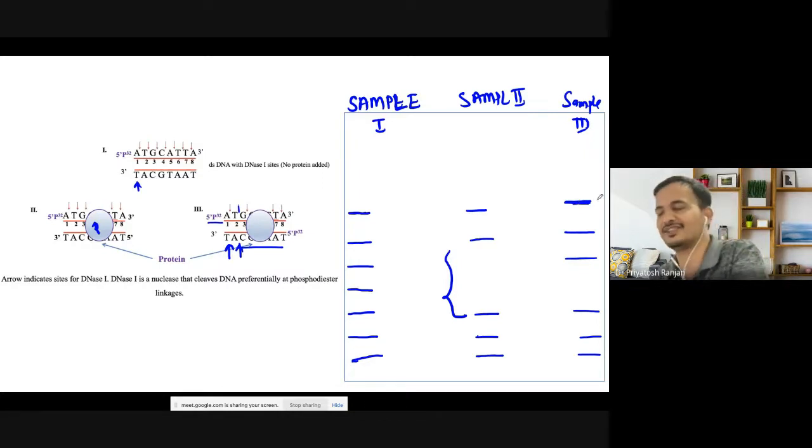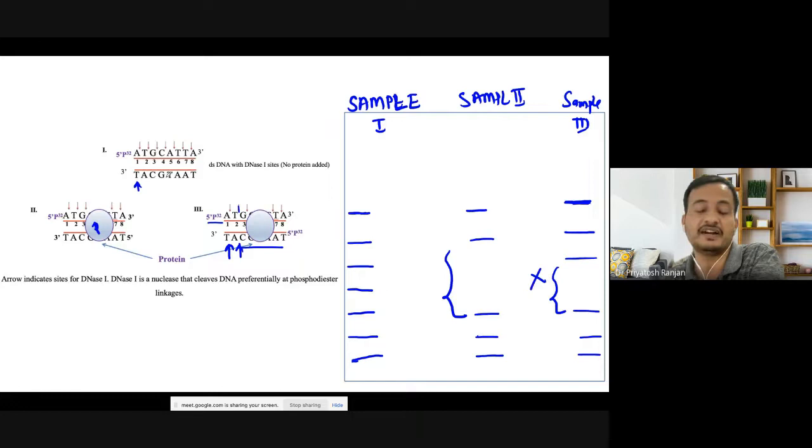I mean, if the two molecules are of the same length, how are you going to distinguish them in gel electrophoresis? Now, you just keep on drawing the bands for the later fragments, and you will realize that you are going to get fragments corresponding to 1, 2, 3, 5, 6, 7. Now look here, in the case of sample 3, if my double stranded DNA is labeled on both ends, on both the strands, 5 prime on the upper and 5 prime on the lower, this will result in the wrong interpretation of data.